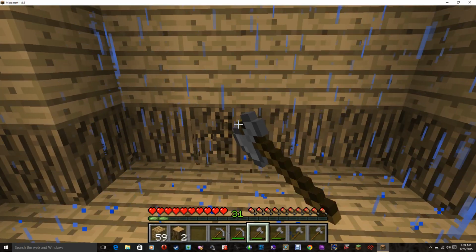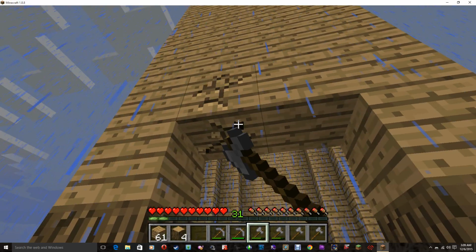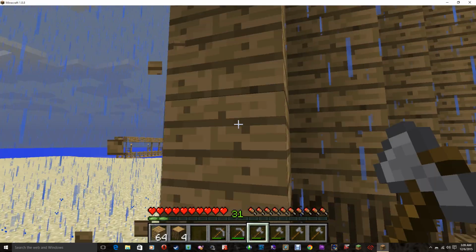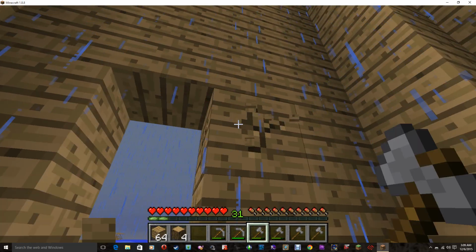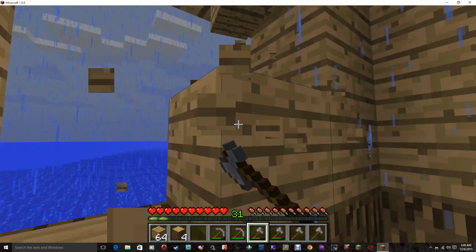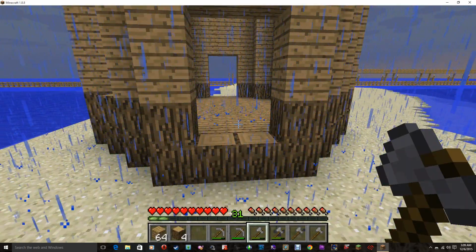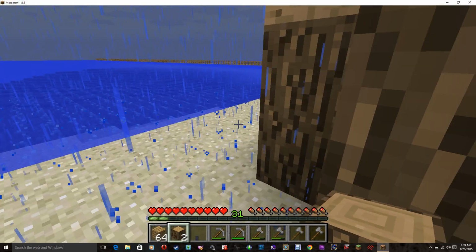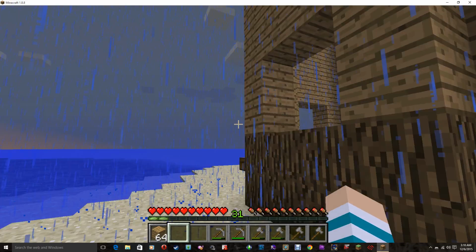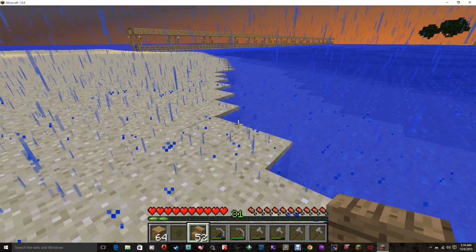Okay. No, I think we're going to do this instead. I know, I'm doing weird things. Okay. Where are they? Yeah, there they are. The logs that I cut out. Yeah, we're going to put doors there, and we're going to use stairs. I knew I brought them. Yes, I did. Okay.